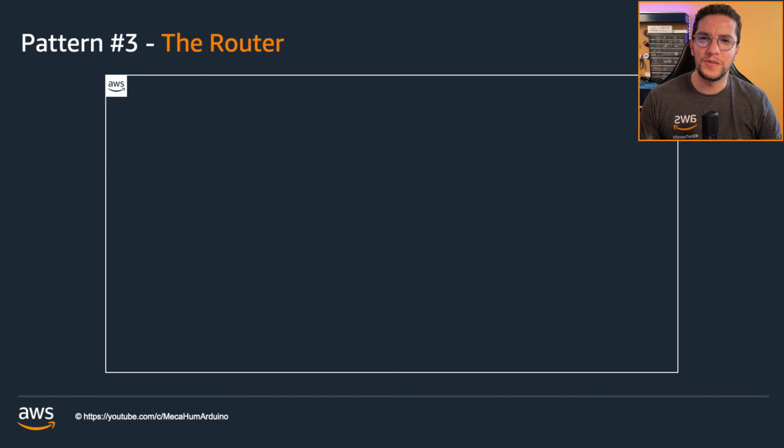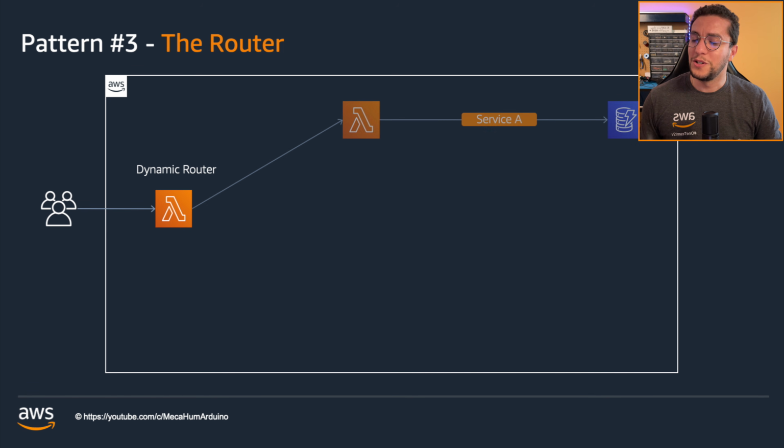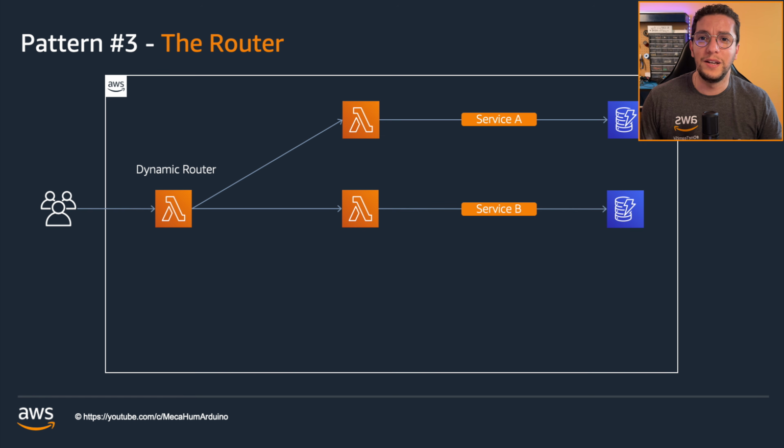And you'll see why this is for simpler solutions looking at the architecture diagram. You have requests coming in, let's say from an S3 bucket, given the previous example. The S3 bucket triggers the routing Lambda. And it's this Lambda that decides what to do based on the type of the file. Your dynamic router knows this will be a service A job, so it invokes the Lambda A. If it's a service B job, then it will invoke the Lambda responsible for service B execution, and so forth.